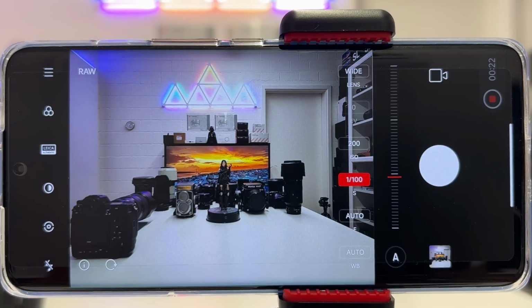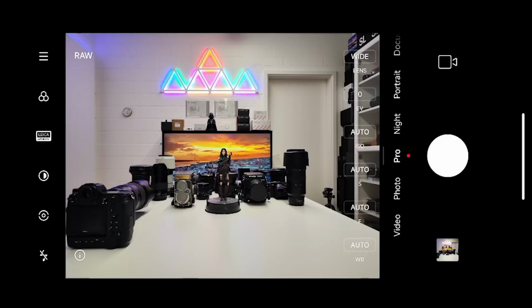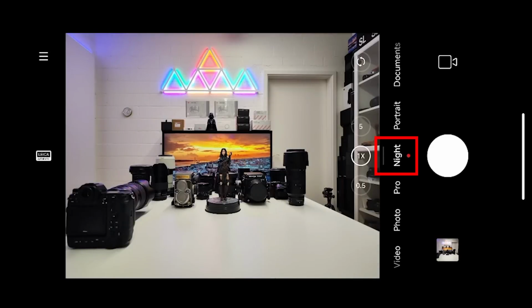I think it's the nicest shutter sound I've ever heard on a smartphone, so I like that idea a lot. We also have on that phone here the usual night mode, and the night mode works really, really well. But you can also skip the night mode, where a lot of computational photography is happening, and go straight away into the manual mode. And I will show this later in the sample images. Night mode works very, very well.